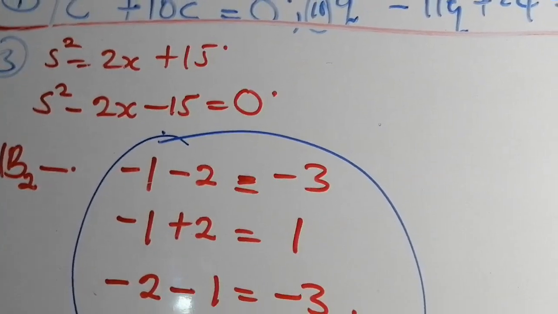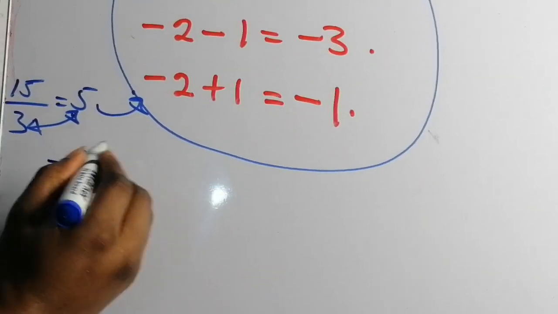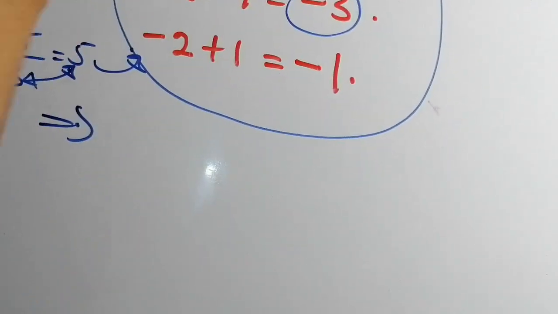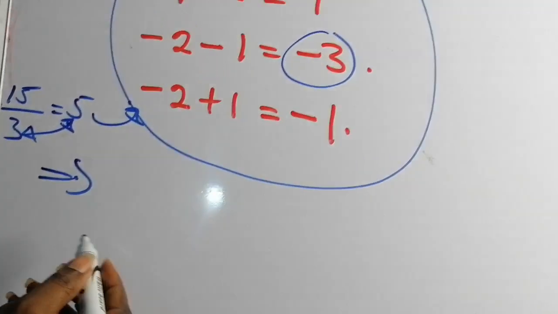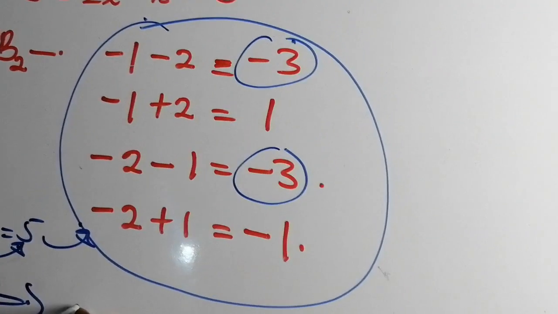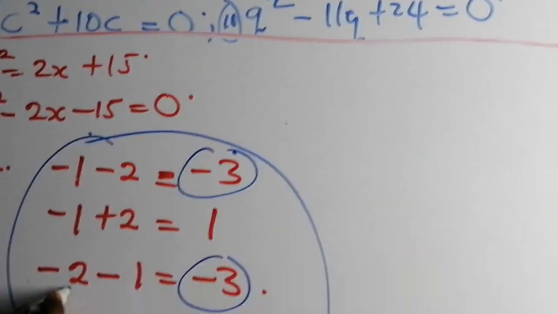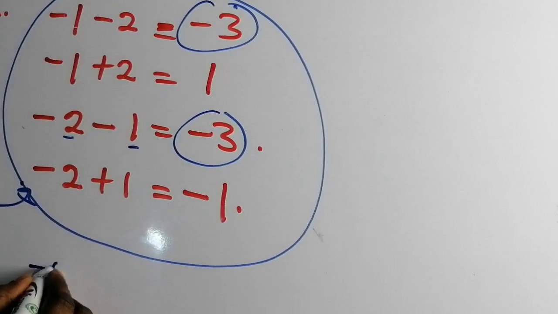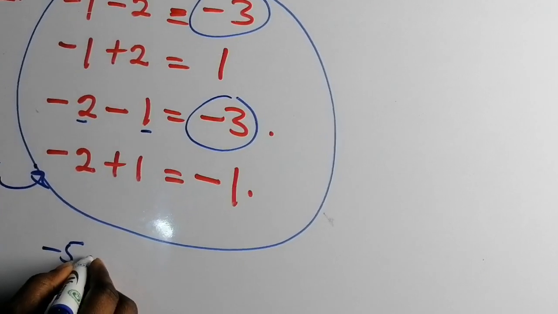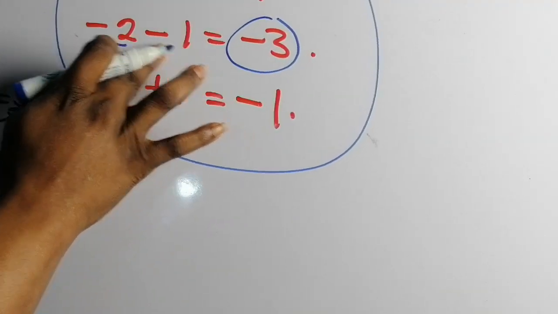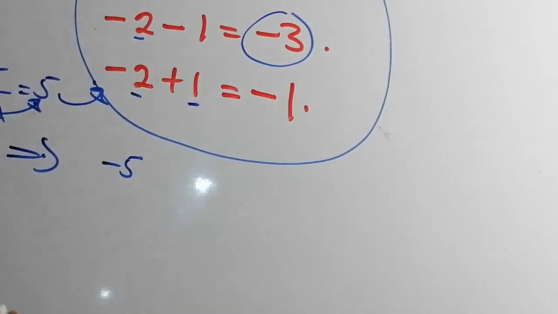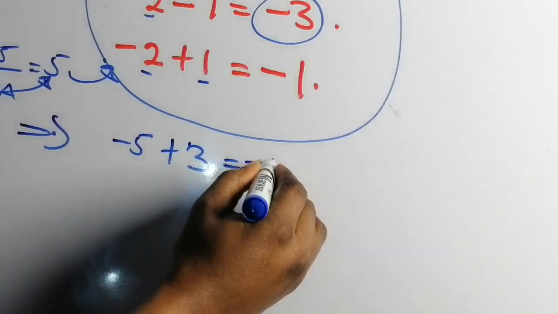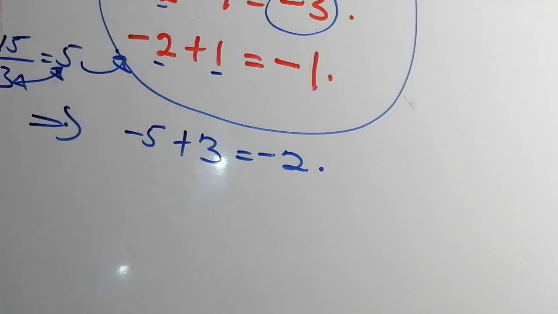So what I need to do is look at my options here. I can see minus here, I can see minus here, and I'm looking for -2. So what can I do? I need to use this one, this is higher, this is lower. So I will use the higher, which is -5. This is higher, this is lower. That's -5 plus 3, which will give me -2. Do you see it now?